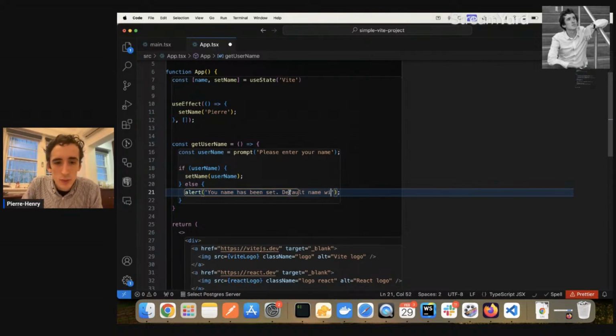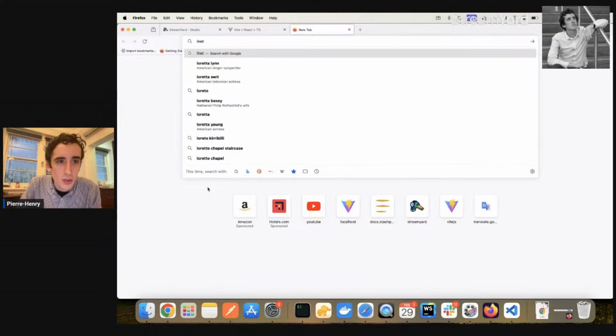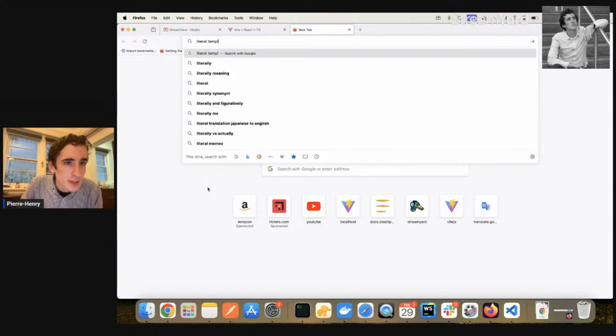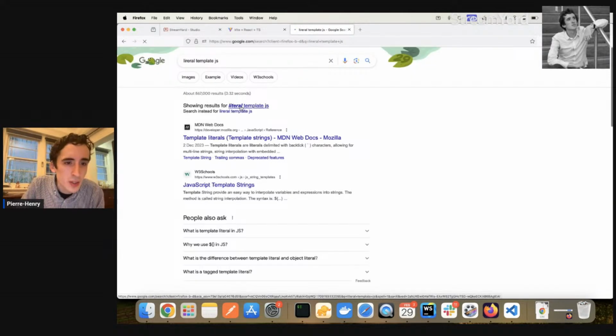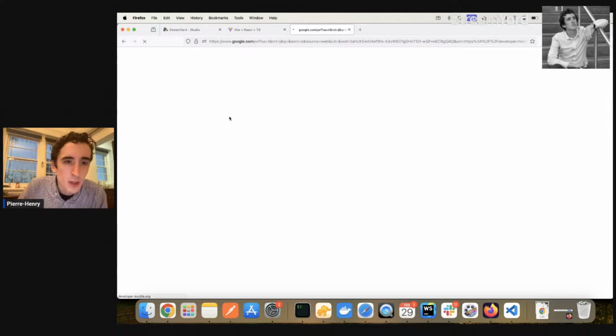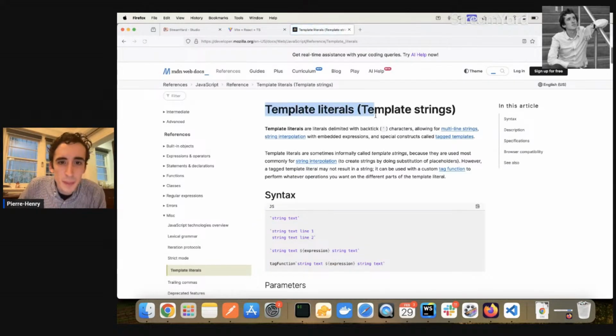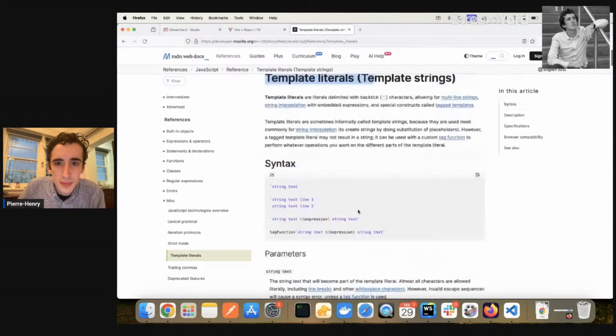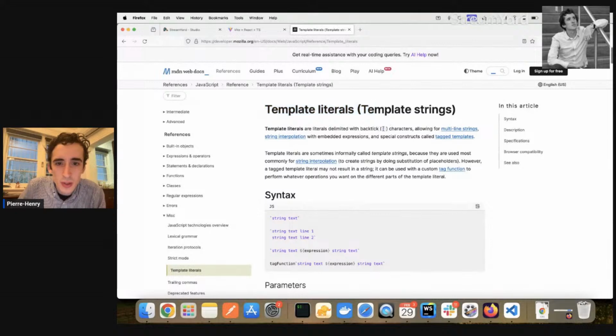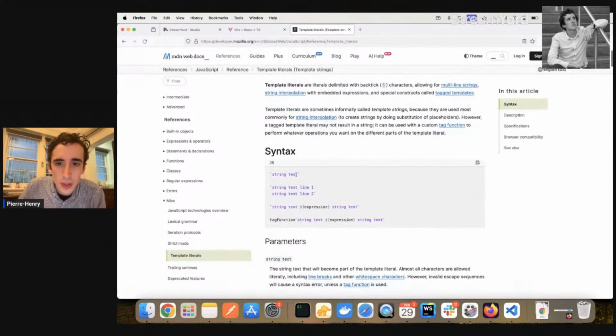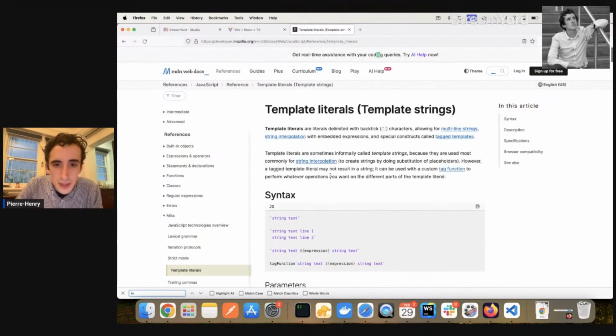Default name will be, and here we can use our template literal in JS. So it's with the backticks, template literals, template strings, and we use backticks. And that way it's very good because it does the interpolation with the variables.